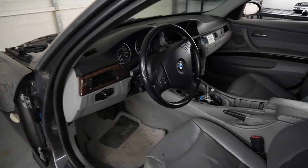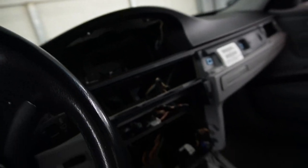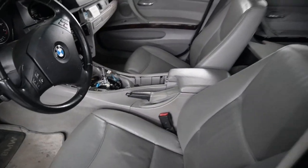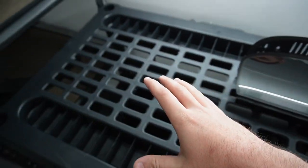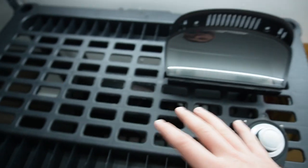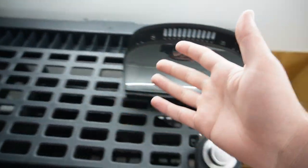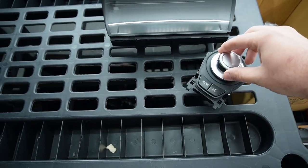As far as the interior goes, I actually started removing some of this stuff off camera, like the navigation screen, the unit right there, the trim, the iDrive control, and the center trim. Reason being is because somebody actually came over and wanted to look at all three of those. He actually just bought the CCC by itself. I have another CCC, so I'm gonna pair it up with all of this and probably sell all together. I was only asking like 120 for the CCC. I still have another one. I'll probably end up selling the CCC with this and this for probably like 150 or something like that.